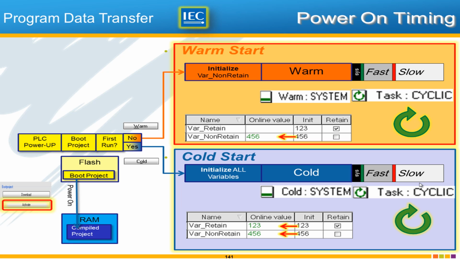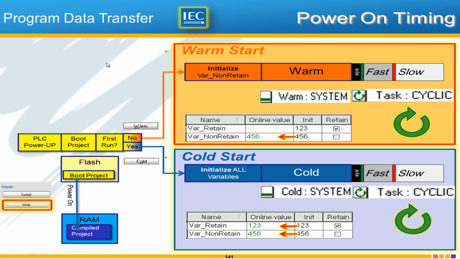So I hope that this explanation has shed some light on what's going on in an IEC controller. Up to now, we had been concentrating only on the tasks operating in the final steady state stage, if you might call it that. And we hadn't talked much about the warm and cold start task. But now I hope you understand what's going on with variables that are initialized, tasks that run, and the whole concept of the boot project being loaded.